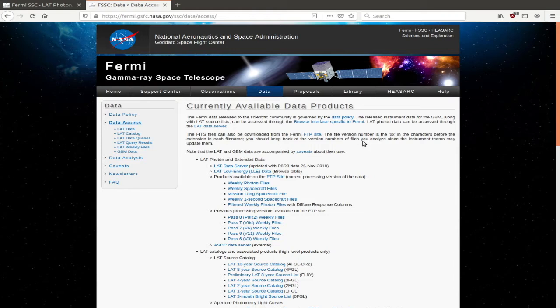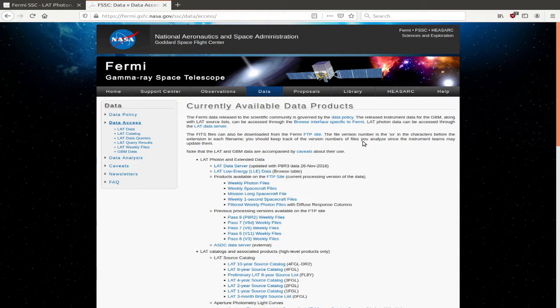Perhaps you too want to study pulsars, or perhaps you have a bright source that happens to lie near a pulsar, and you would like to remove as much as possible the signal from that pulsar in order to get better signal-to-noise ratio on your source, which can help a lot.